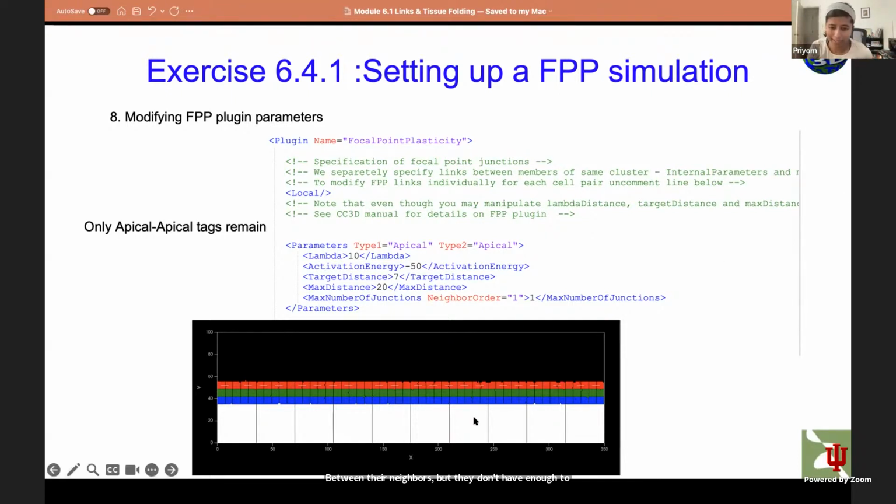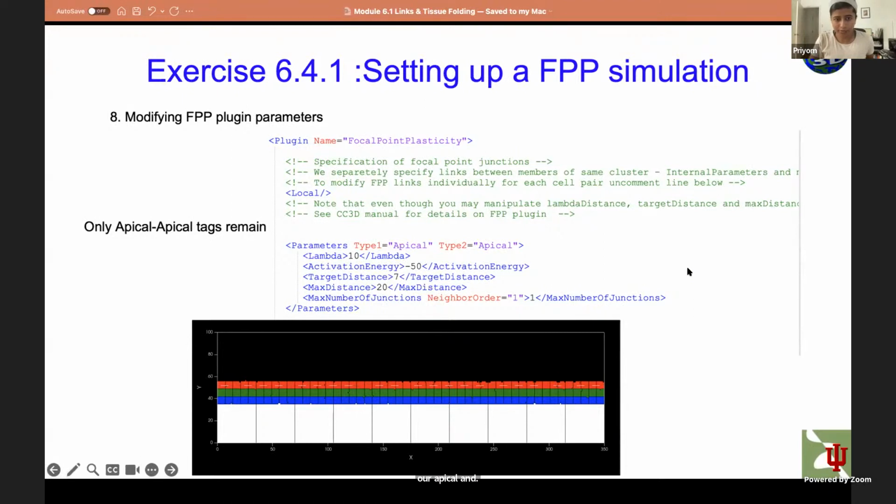So you randomly get links between some number of neighbors and not everyone. Okay. I hope this makes sense so far. This is where we have modified the focal point plasticity plugin to only have links between our apical and apical side. Okay.